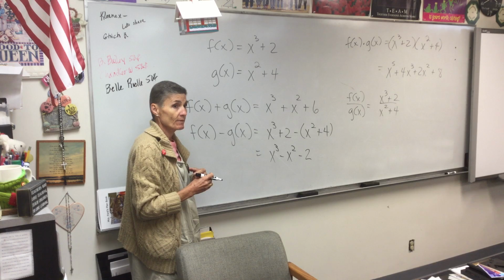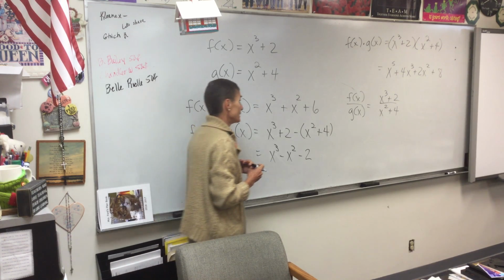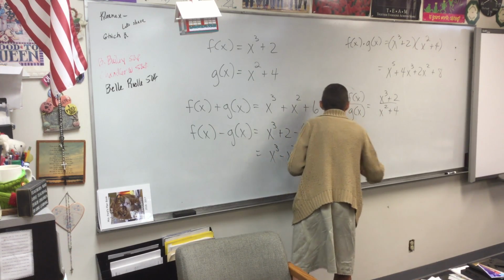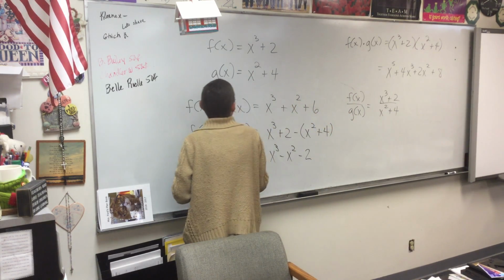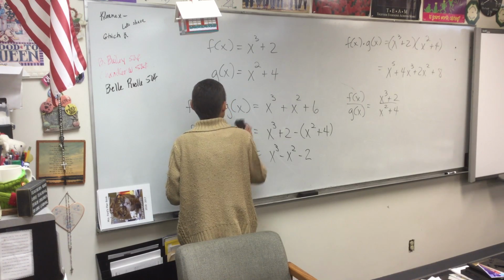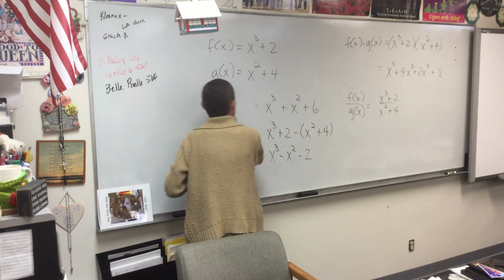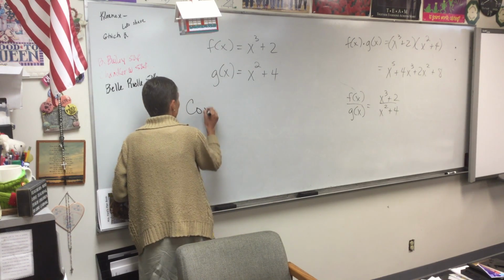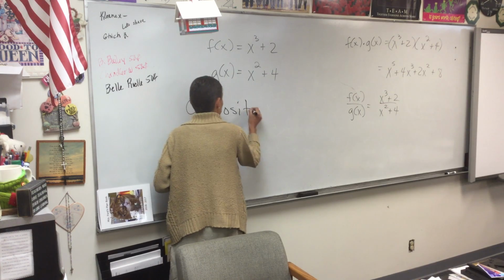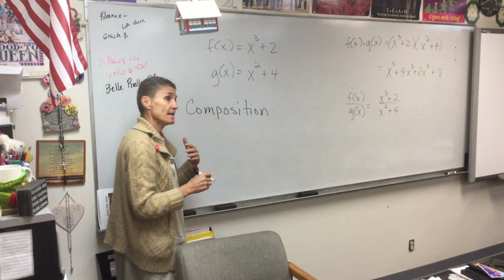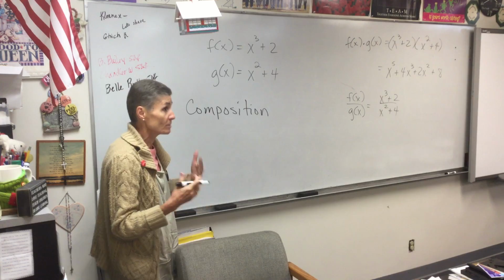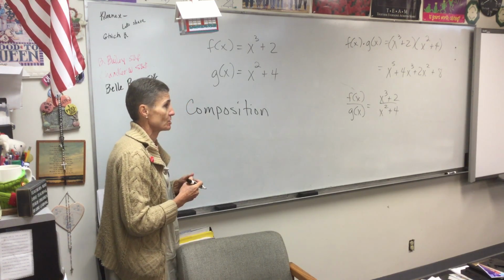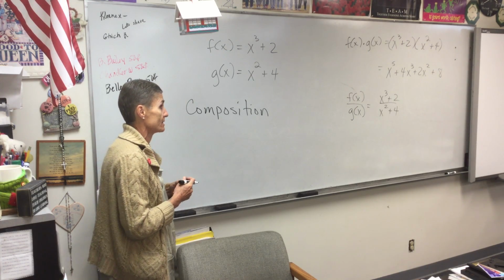Okay, is everybody all right with that? That's pretty easy. So that's the basics for regular arithmetic operations. With functions, and you guys picked kind of hard ones, we have another operation that we can do, and it's called composition. Just like in English, composition is when you put a bunch of words and sentences together. A mathematical or function composition is when you put two or more functions together.